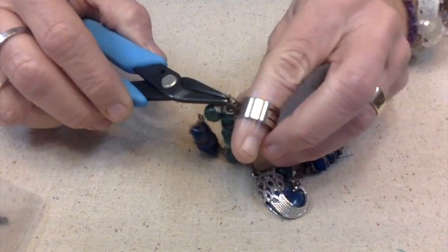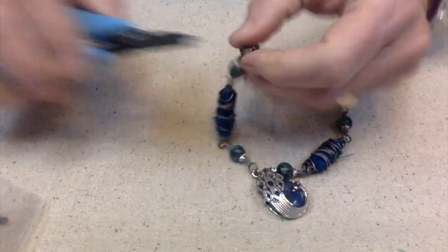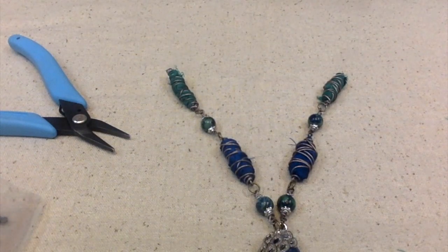And when you close these, you want to make sure they're closed all the way. That one was not. Okay, it is now. Ooh, look how pretty. Yeah. All right. Now for the chain.